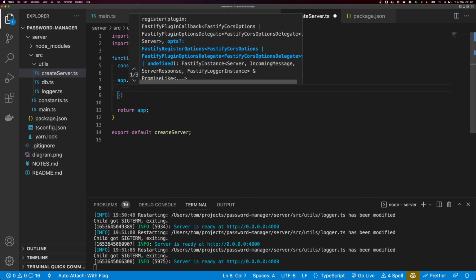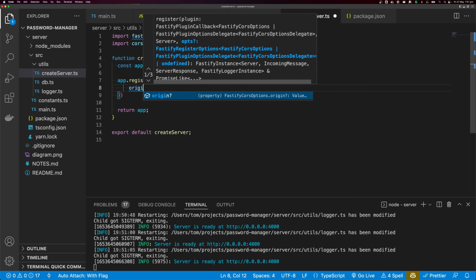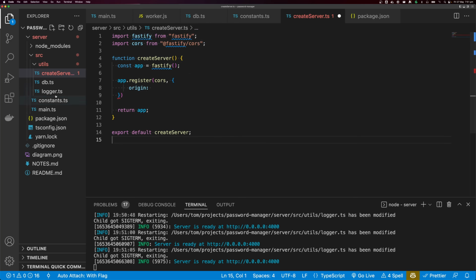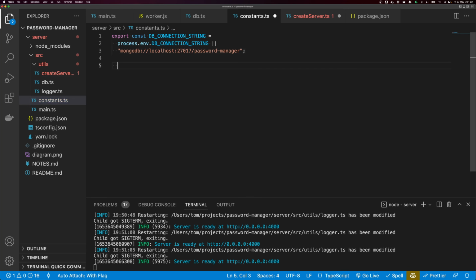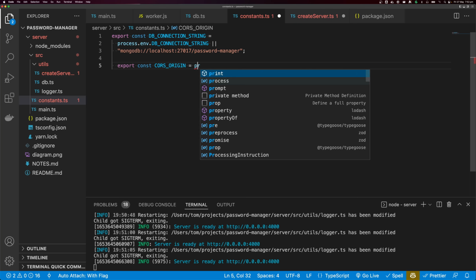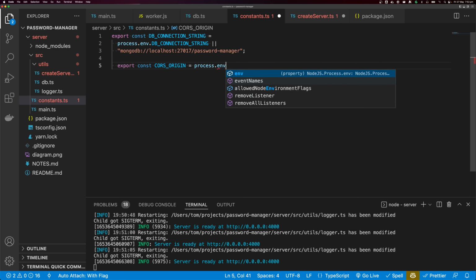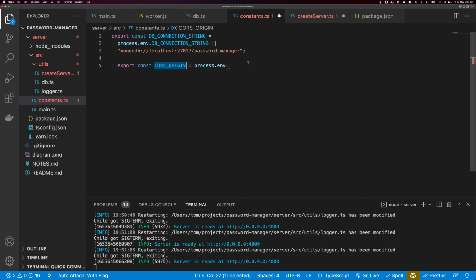And I want to give this some properties. The first property is going to be origin. And let's go back to our constants, and I'm going to export const CORS_ORIGIN is equal to process.env.CORS_ORIGIN or http://localhost:3000.